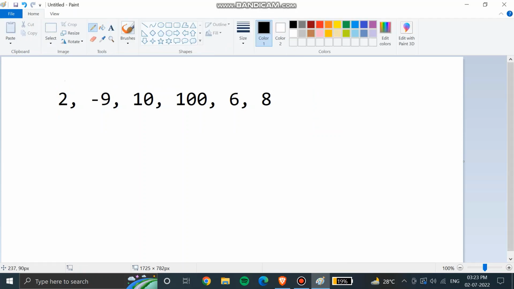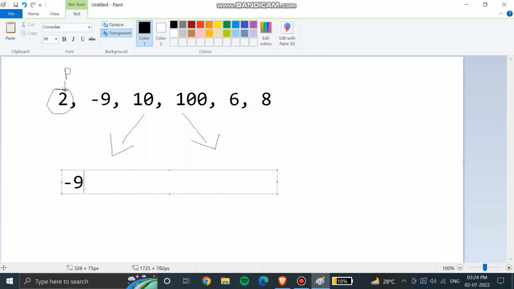So what we are going to do is take the pivot as the first element, and then divide the array according to this first pivot. If the element is less than 2, it goes on the left side, and if it is greater than 2, it goes on the right-hand side.